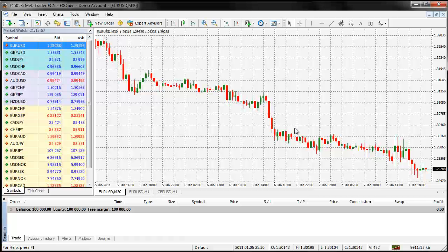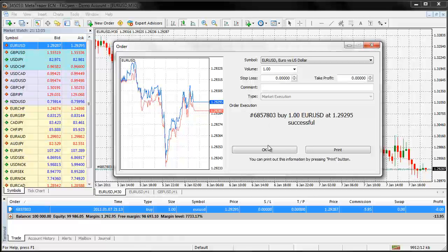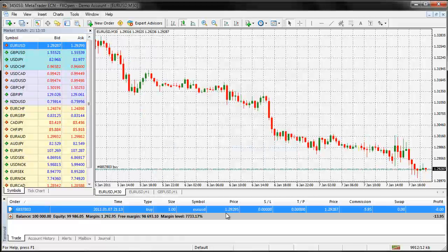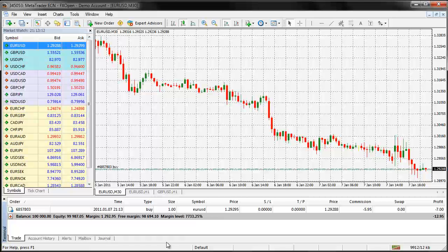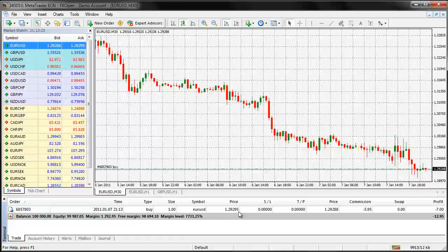Let's say, for instance, that I felt this trade was going to go up, so I'm going to put in one lot and click on buy, for argument's sake. Okay, so we can now see these figures coming through, as I'm trying to explain. We can see there's a pip spread. Let's take a look down the bottom: 129.295 was the price that I got it at, and we can see now that we're sitting at -7.